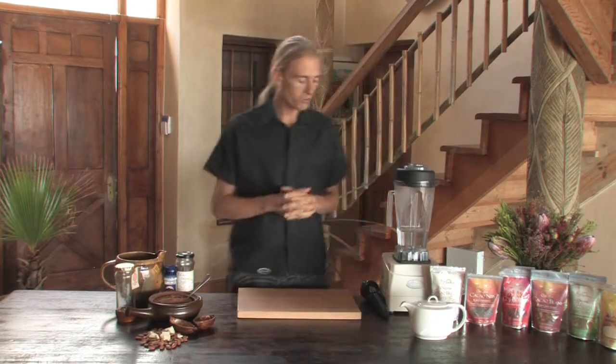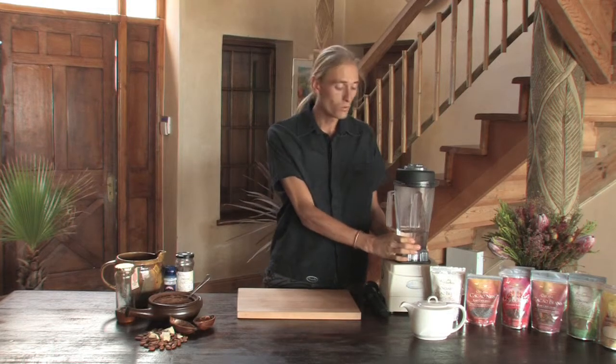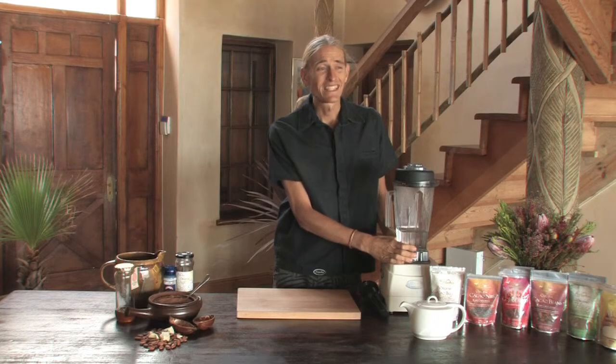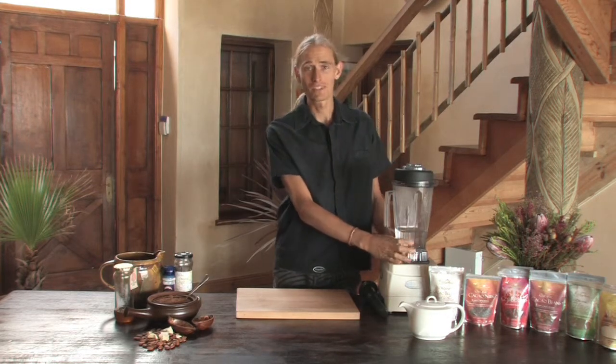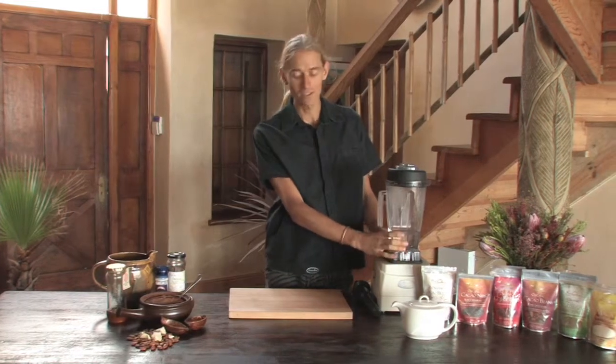So what will our ingredients be today? We've got water, which has been warmed. Not boiled, just warmed. You want to turn your kettle off before it boils. Normally about, say, 10 seconds after it started making a noise is a good time to turn it off. Then it's hot. It's still going to be hot enough to burn your mouth, so don't worry about it not being hot. Then we're going to use some nut milk.